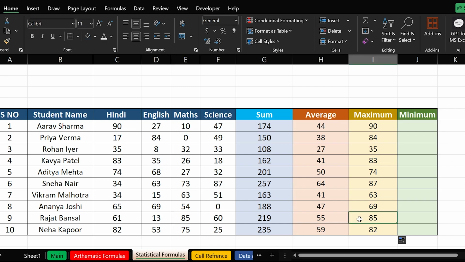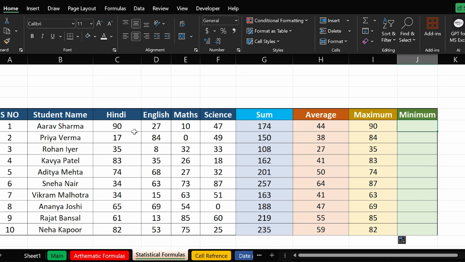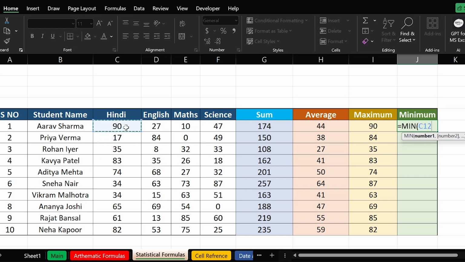Next, in the next column, we'll understand the minimum value that a student gets in all these 4 subjects. We just click equal to and type min. If you have a look at this definition, it says min returns the smallest number in a set of values. We press tab, provide the range in which we are trying to find the minimum value, and type enter. Here it is 10.